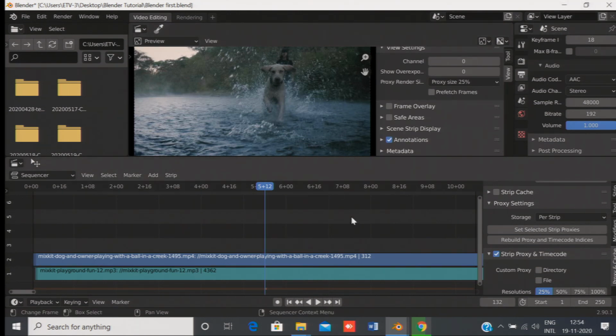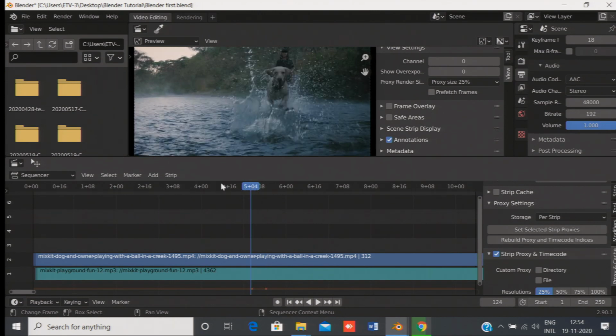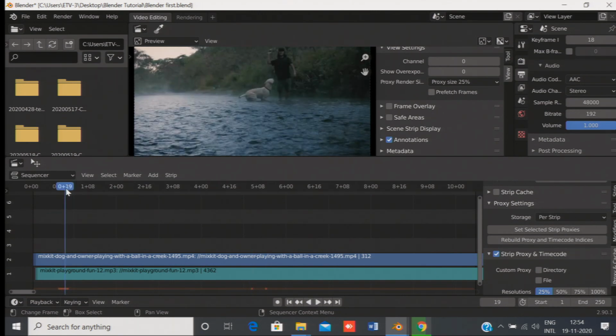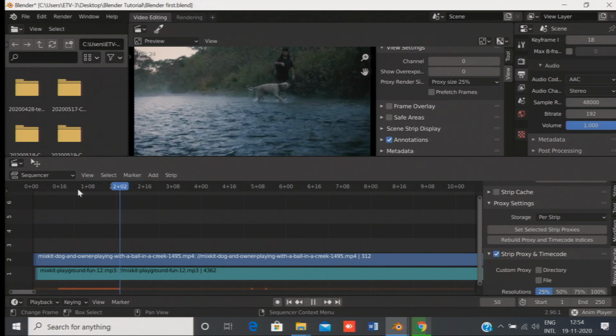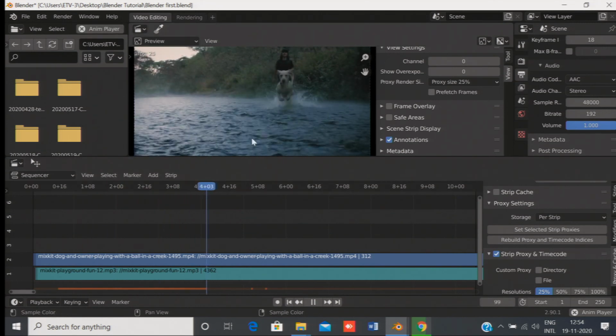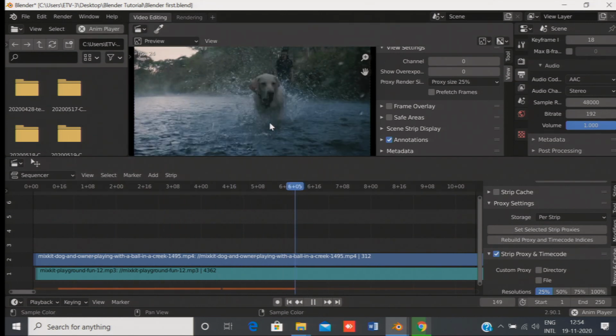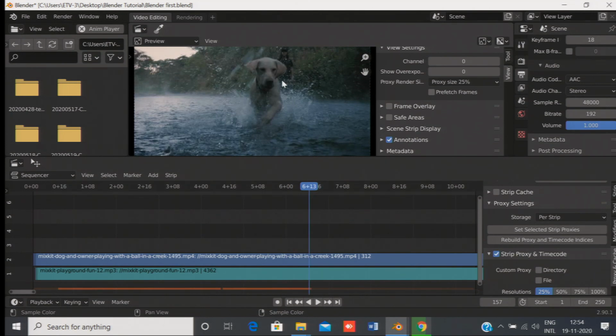Now when we play the video, you can observe that the resolution has decreased a bit because it's 25%, but the video is less jerky. It becomes smooth.